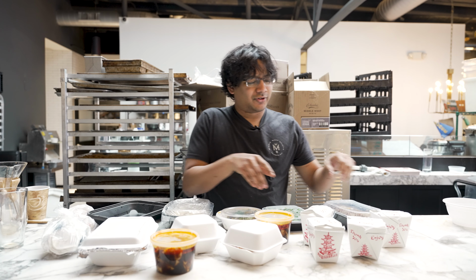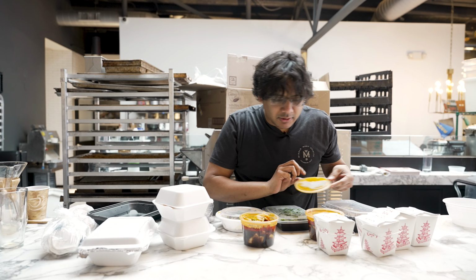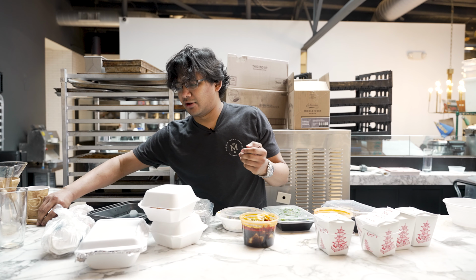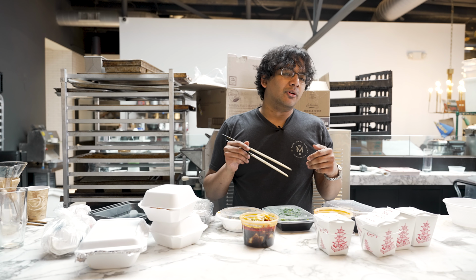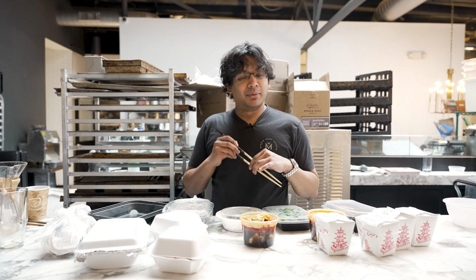Okay, so we're going to try and focus on the things that are specifically Sichuan here that I like quite a bit. These happen to be the dumplings in chili oil. I like the wontons. I like them both, but the dumplings are a little bit larger. The wontons are known because they will actually be slippery in your throat, so they slide down a little bit better, and there's like little balls of meat. So there's two options. There's wontons or dumplings in chili oil. I prefer the wontons, but today we have dumplings. They're both very good.